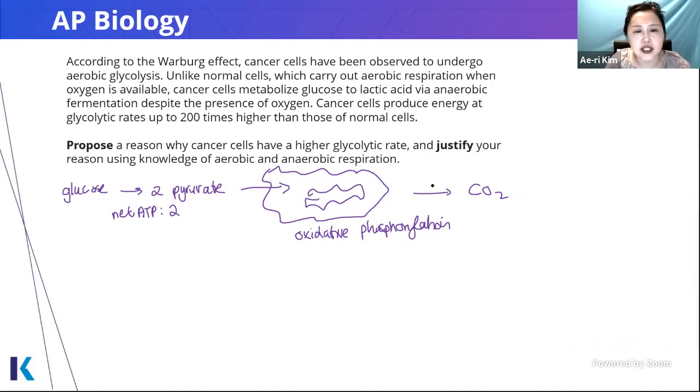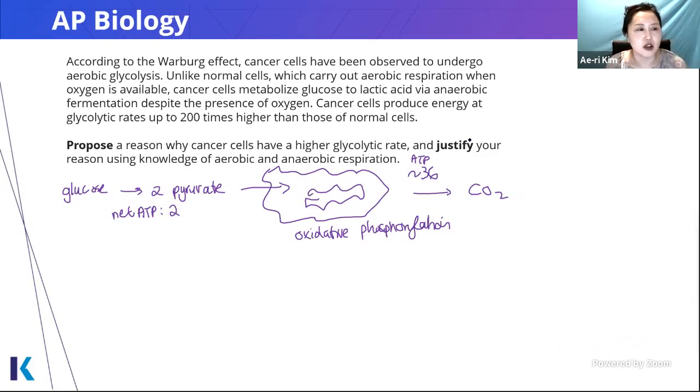Nice. Yeah. So these are the numbers I'm thinking about. Roughly for eukaryotic cells, it's about 36. And that is an approximation based on which shuttle the pyruvate uses in order to get into the mitochondria, as well as some of the NADH's and stuff like that. But roughly about 36 ATPs you get. Now, if you think about this, ATP is required for your cell to live, regardless of whether you're a cancer cell or a regular cell.